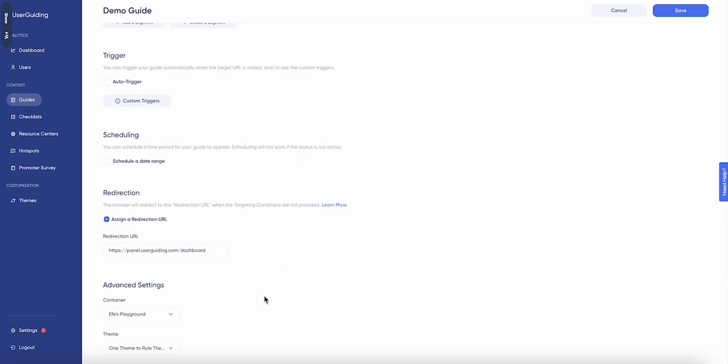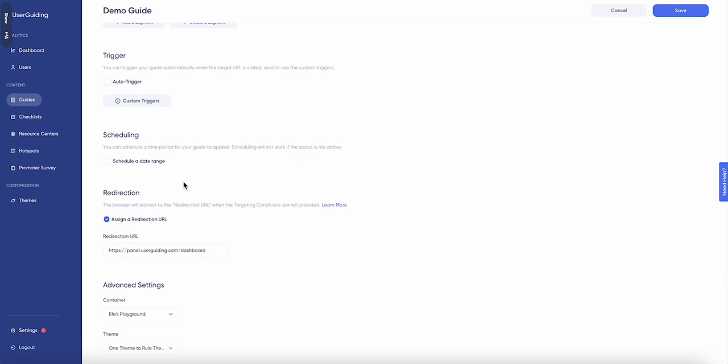And I want to mention a really important part, which is the redirection part, and it's the last part that I want to mention for the guides configuration. The redirection part is important, and it again can sound a little bit technical or complex to you, but once you play around with the tool, read our helpful articles and get in touch with our customer support team, I think it will be very clear for you. But I always have this analogy of an anchor in my mind when I think about the redirection.